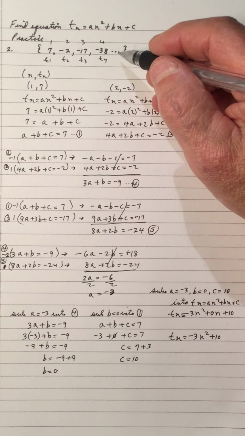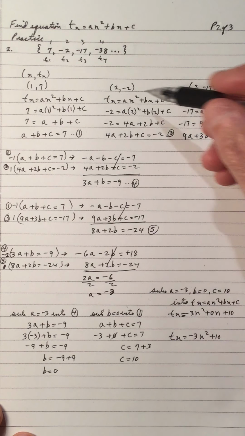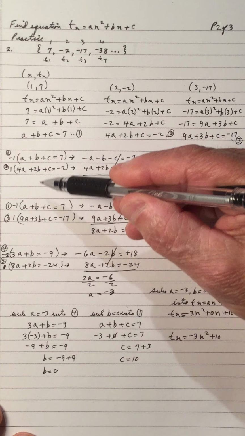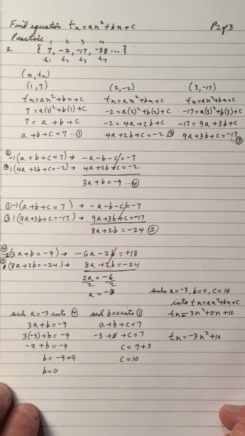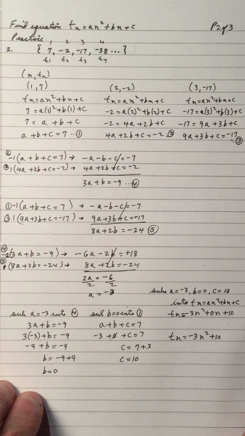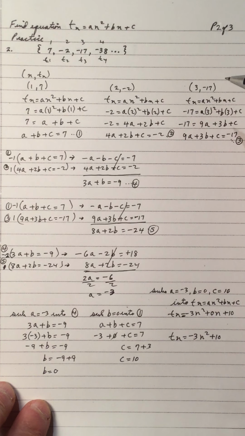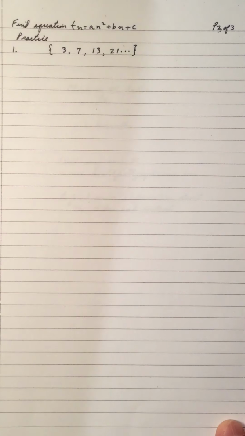That's the equation that makes this sequence true. So notice, if you forgot that D2 is 2A, to get the A value, you have to eliminate one of the three variables first to get it down to an equation with two variables, and again do that elimination. So this is much longer if you forgot in a quadratic sequence that D2 is 2A. Remember, in an arithmetic sequence, D is equal to A. D1 is 1A, but in a quadratic, D2 is 2A. So it's much longer if you had to go through.